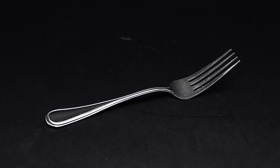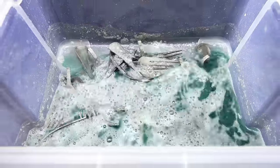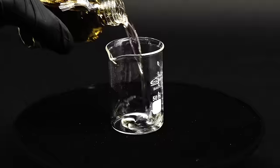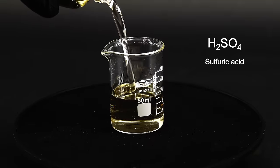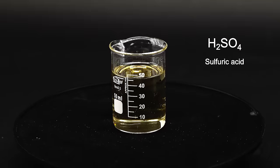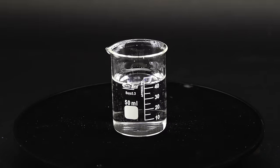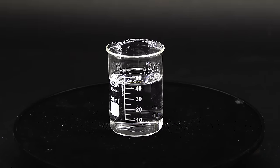With the type of steel figured out, I can start the dissolution process, and I will carry it out by marinating the forks in an acid. My acid of choice was some 98% sulfuric acid, since I extracted a ton of it from a car battery and don't want to waste my precious hydrochloric acid. Both these acids should work pretty much the same, so everything just comes down to their availability.